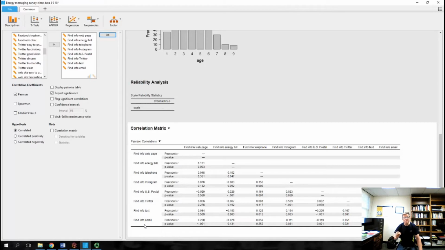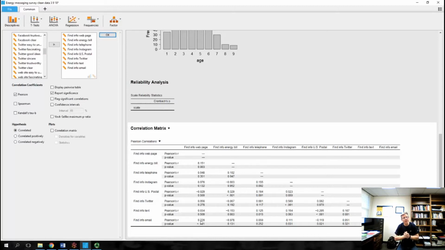So we know this is a significant pairing. Now we know it's a 0.22, not too bad. But it's important to report that the test is highly significant, less than 0.001, and what the Pearson's R is. That's the strength of the relationship, okay? So we know here, when highly significant, when people like to look for things on email, they also like to see things on the website. Up and down, they work together.